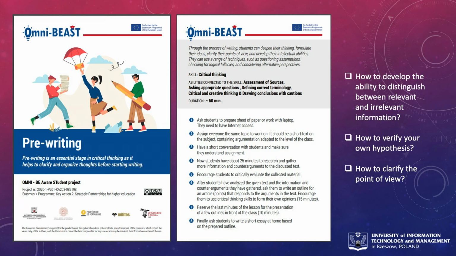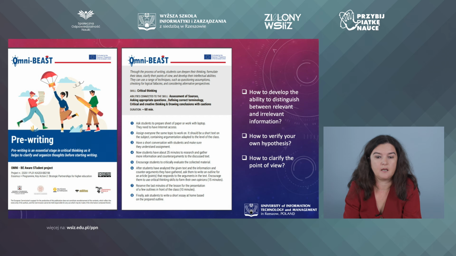We'll look at two of these pills in detail. The one shown on the screen is about an activity called pre-writing, which prepares us to write a paper, report, or essay. In general, writing for educational purposes helps to develop reasoning and critical thinking skills. Writing requires the ability to discriminate between relevant and irrelevant information, to test one's own hypotheses, and to deal with different inputs such as images, graphics, or text. Writing is therefore seen as an essential tool for enabling students to think critically.